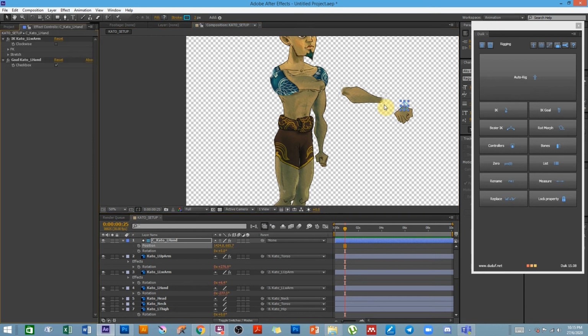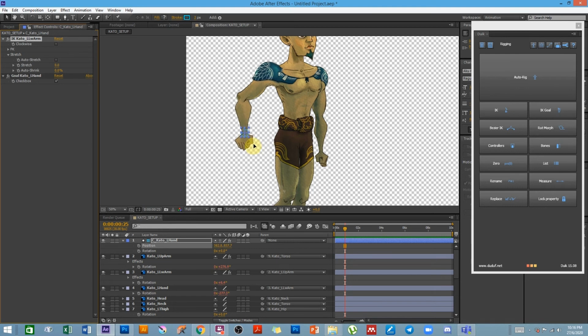What you need to do is go to the settings. I just press F3 and the settings for this controller will come up. I would uncheck auto stretch. So no matter how far your controller goes, your hand will not go wonky. Unless you want to, like a cyborg or Street Fighter Dhalsim where his entire arm actually disconnects, then fine. But Mr. Kato doesn't have parts like that, so you don't want him to overstretch.